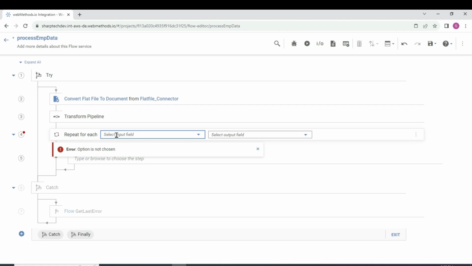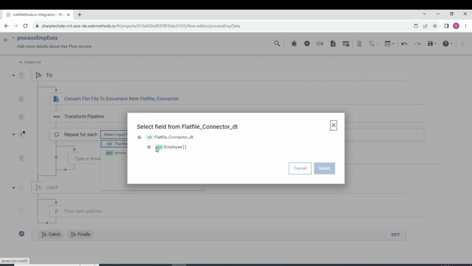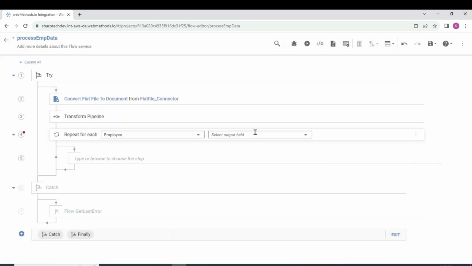See, this is for input. Select it and choose the list here. See what is the array. Yes, it came here. Select that array. Now it is for output. What is the output here? Okay, this did not come because it's not yet in the pipeline.